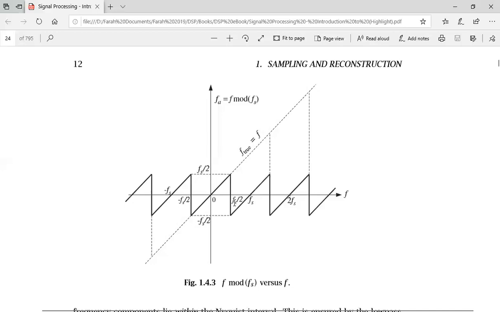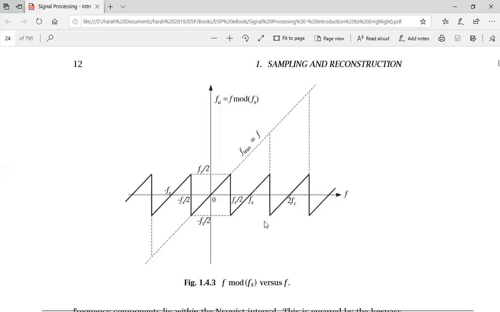Lastly, apply f equal to 6 hertz. When you apply f equal to 6 hertz, it means your signal frequency is now beyond fs by 2. It will lie somewhere here. So in this case, what you will observe is that you will have a negative frequency only. For example, if you are applying 6 hertz, just check and do the calculations. You will get minus 4 hertz available to you. It means it will lie here.